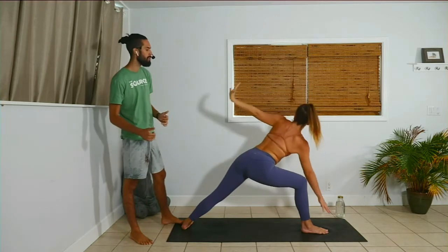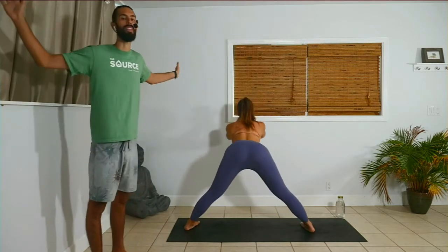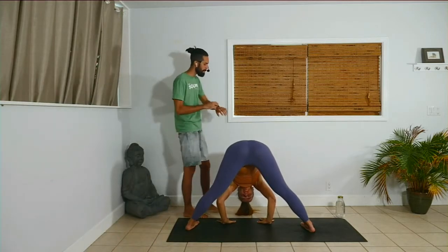Inhale, star pose. Rise up, heels and toes out. Exhale, parallel your feet, wide leg forward fold. Lead with your chest as you fall between your legs. Relax your neck. Relax into your breath.